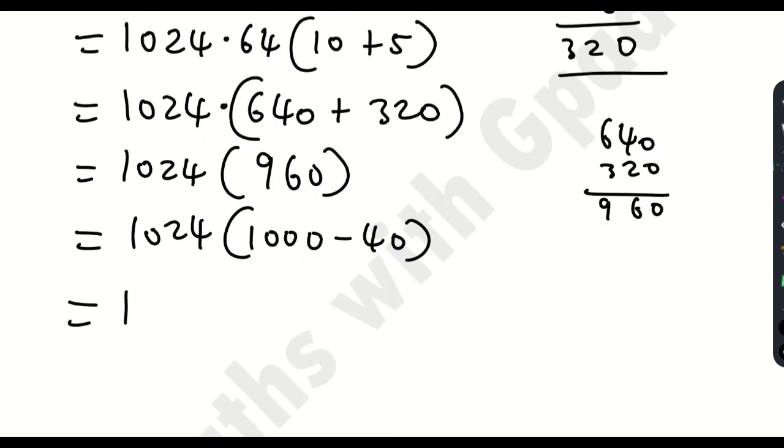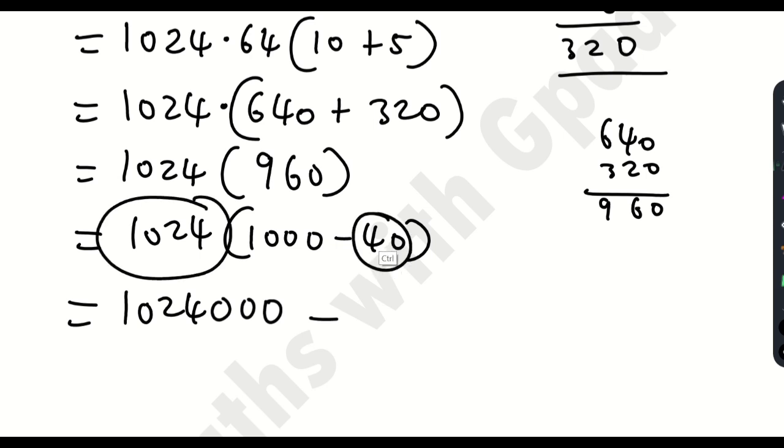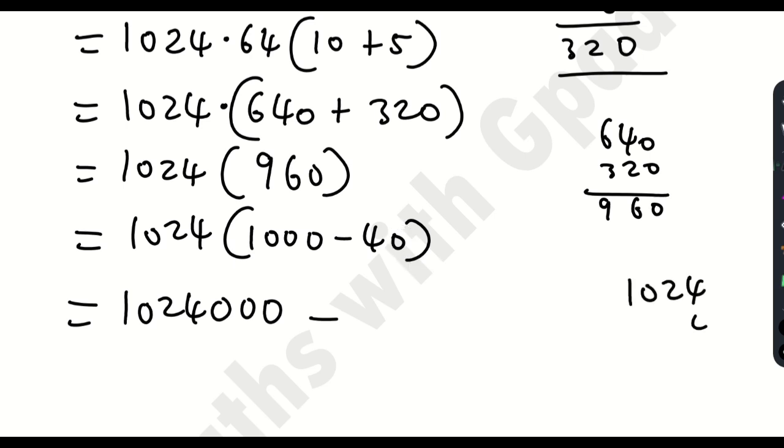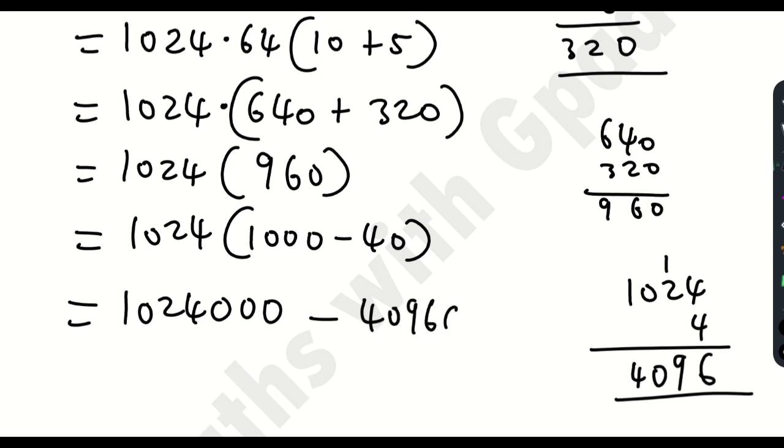So it's easy to multiply 1024 and 1000. Easy, just write 1024 and put the 3 zeros next to 1024. See what I have? So to multiply 1024 by 40, I will act as if there's no zero. So I'll just do 1024 times 4. Once I'm done, I'll include that zero that I removed. So 4 times 4 here is 16, right? 6 carry 1. 4 times 2 is 8, plus 1 is 9. 4 times 0 is 0. 4 times 1 is 4. So I have 4096, and I will now include that 0 from 40.